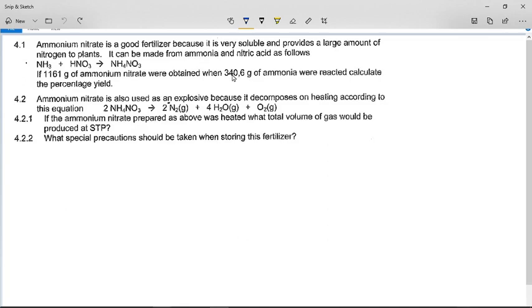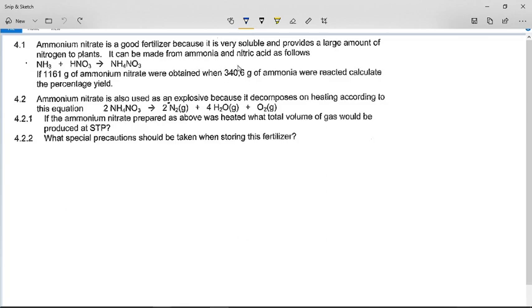Remember, we always have to turn the known things into moles. What are you given? We're given ammonium nitrate and we're given ammonia. Now ammonium nitrate is a product, and if we're calculating percentage yield, we know that this amount of ammonium nitrate is never actually going to be the maximum amount, because percentage yield is less than 100%. So if this ammonia reacted completely, that would give us 100% yield, but it's obviously not, and that's why we've got a percentage yield.